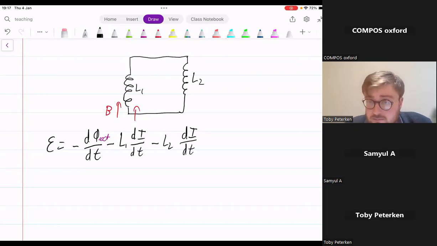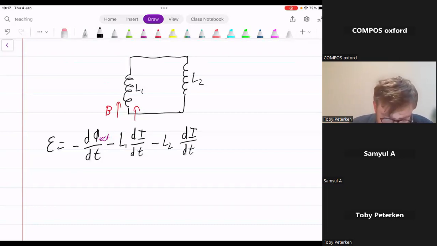Now that's fine. The reason that's fine is they all have the same sign. They're all going to have a negative voltage. How is that going to work? Well, if the flux decreases, then the rate of change of flux goes down and the minus sign makes that positive. Alternatively, it could be that we've picked a direction for the current and we find an answer where the current's going the other way. So whether it's all negative doesn't matter. That's just a directional thing.